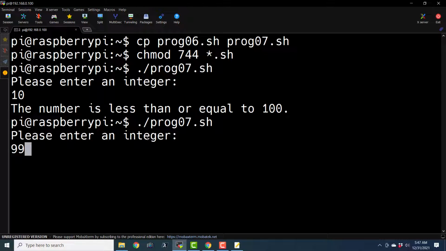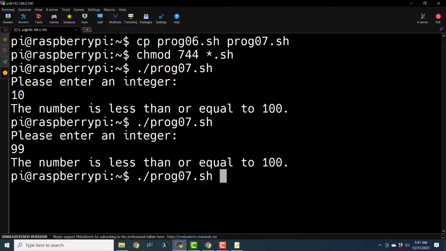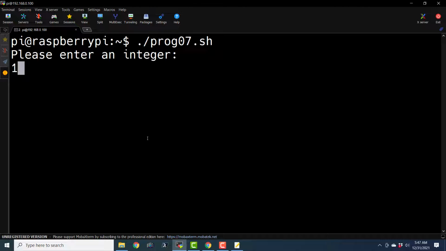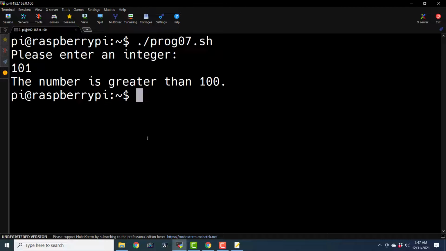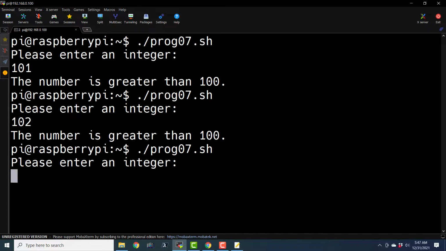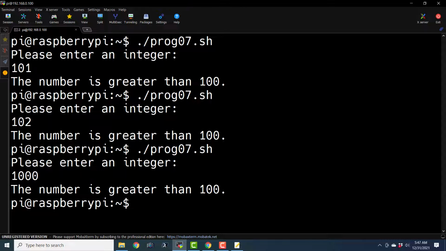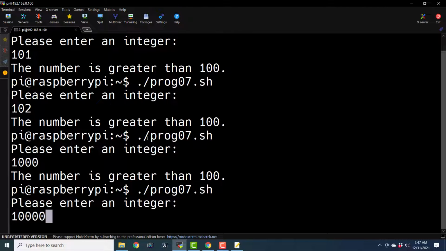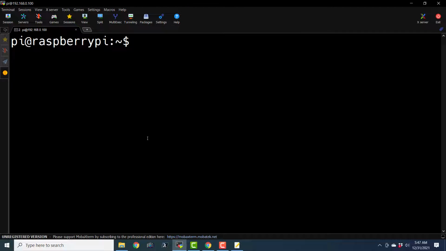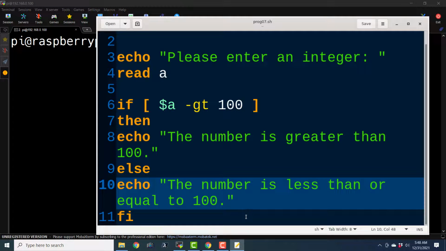Again, let's say 99, 100 and let's clear it and 101 and 102. Let's check all the possible conditions. 10,000. Okay, so the program works perfectly with the else condition. So this is how we can add the else part to our code of bash scripting.